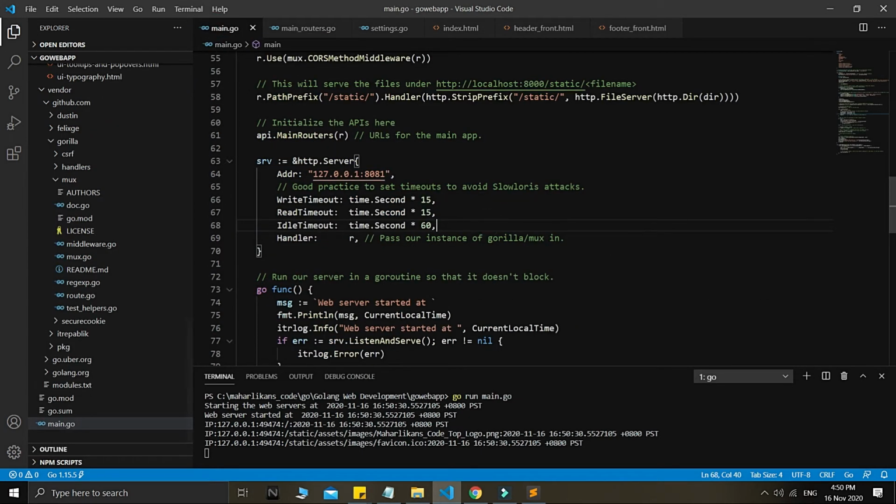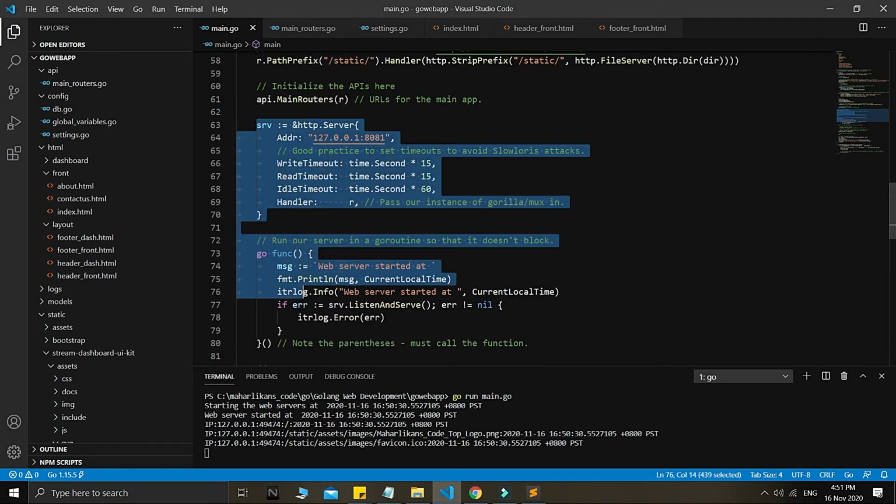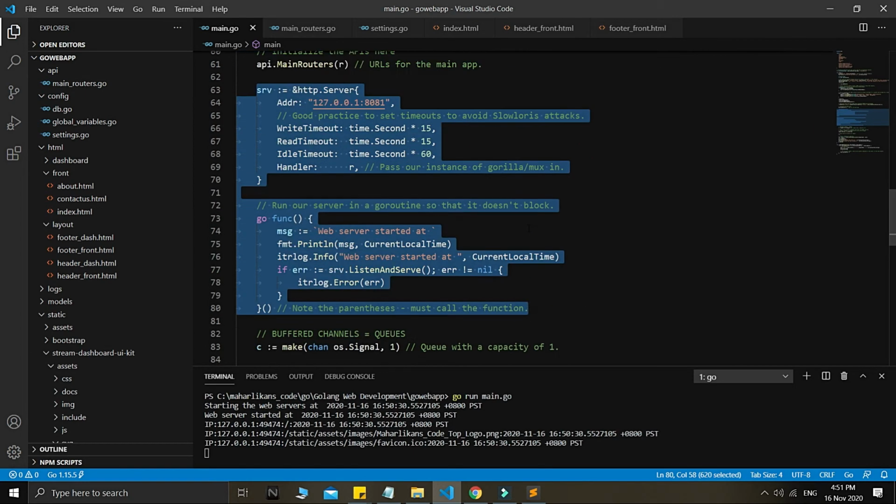Actually, you can do it in our server as well, guys. This is how you can call the MainRouters here. This is from our API. These are all the MainRouters, which are our login, about us, contact us, all publicly accessible without any authentication or outside of the dashboard, guys. Okay, so you can also run or instantiate multiple web servers in just one main.go or one project you have.